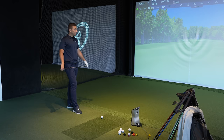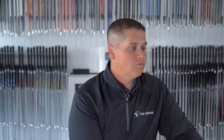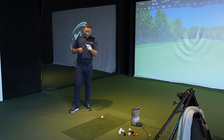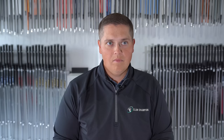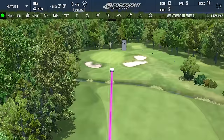We're starting with the T350. We're on the 12th hole at Wentworth — we just did a driver video off the back tee at 512 yards. The best drive I hit was about 320, so that gives you about 190 in, which is roughly what I'd expect to hit with these irons. The T350 is a big improvement, a huge upgrade this year from Titleist — sounds better, visually so much better. It's kind of in that game improvement realm, but not a big game improvement iron. They still have the T400 for that. Let's hit a couple.